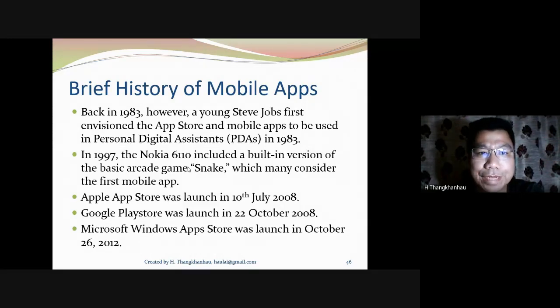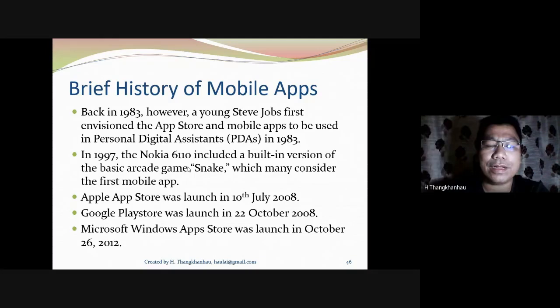He is the first person to envision app stores and mobile apps. Okay, they developed different devices to help personal users, called personal digital assistants. I hope you know iPods, something like that, for listening to music. That can also be known as a personal digital assistant. Yeah, a mobile phone is also a personal digital assistant. So in 1983, he had a vision, let's say a dream or an idea, to develop apps for personal digital assistants. During that time, there were no mobile phones. And that was realized by Nokia in 1997.